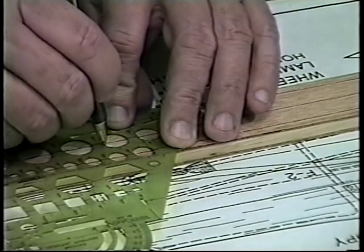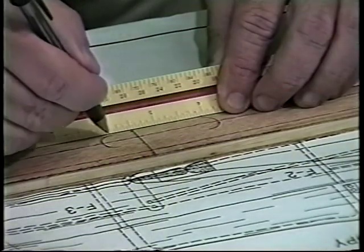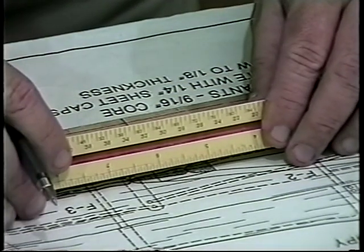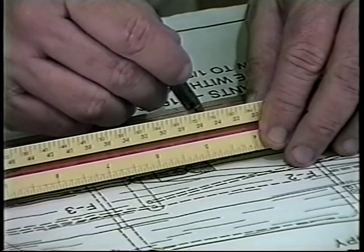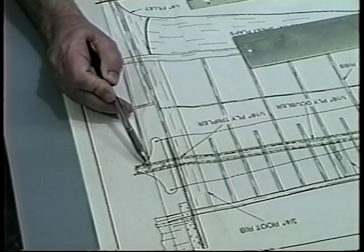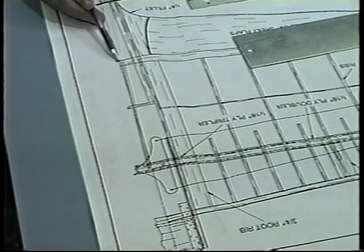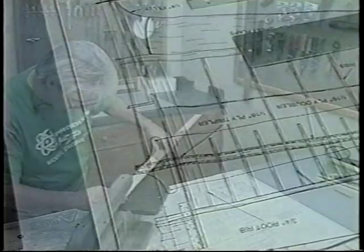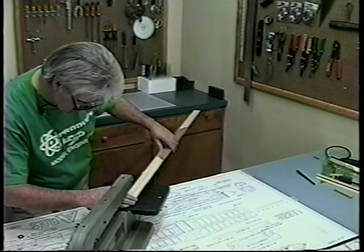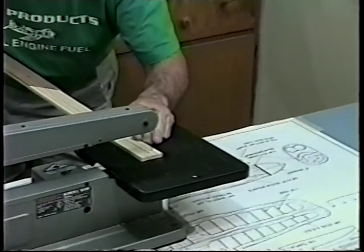Notice that the hole is laid out off-center and is longer than the Aries plans depict. The reason for this is that I intend to use a 4-inch bell crank in this model, and it will require extra clearance. Whether a 3 or 4-inch bell crank is to be used, the center line of the bell crank is positioned to allow a straight 90-degree hookup to the flap horn. Cut the spar to length. Now very carefully, staying just outside of the line, saw the spar to shape.